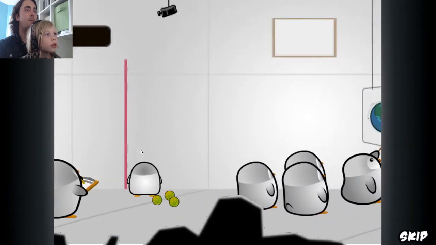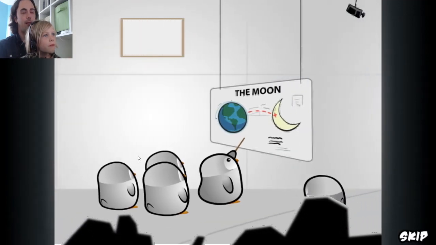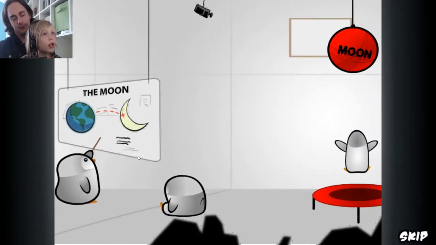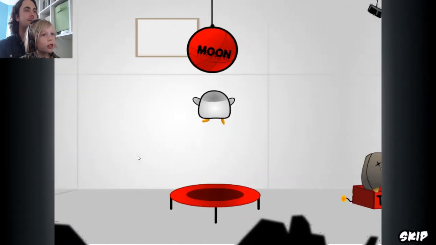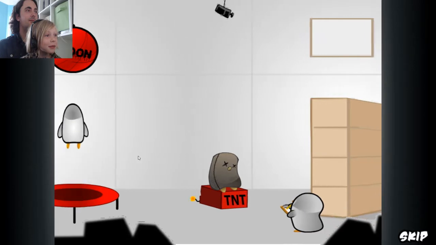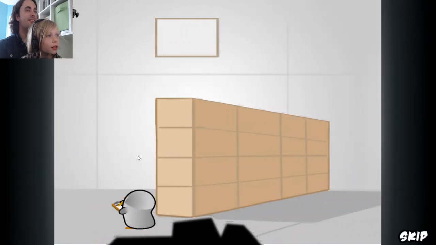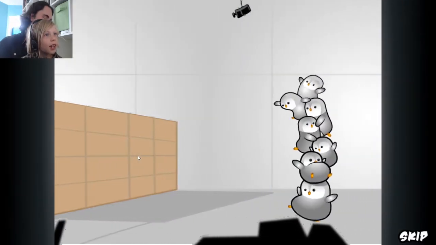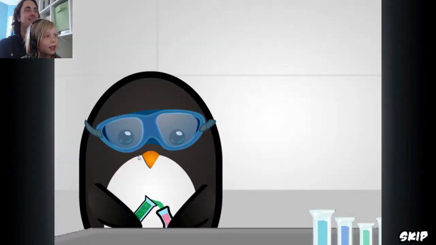So this is Penguin NASA. The penguins are gonna go to the moon. How are we gonna get there, Cordelia? We're gonna use a spring and then probably some other little gadgets. Maybe TNT. I doubt. That would kill a penguin. And I doubt we're going to make it stack like that. Let's fall.